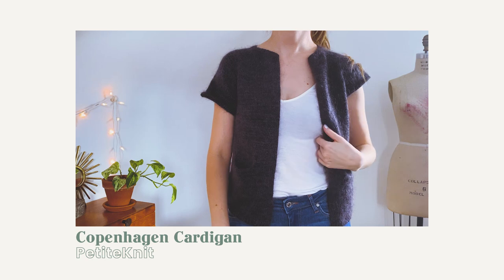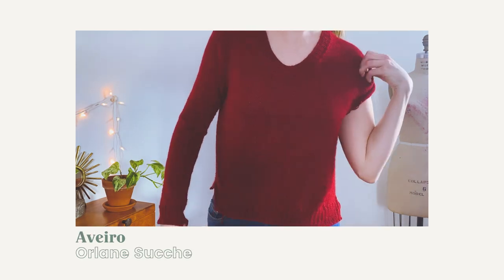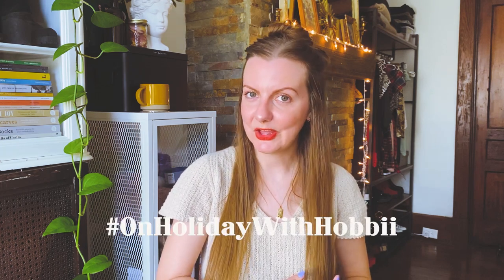I figure I will just keep those as they are for now. I know the Copenhagen cardigan I'm going to absolutely finish. The Avero I'm not so sure about — all I have left is like half a sleeve, but I think I didn't actually make it large enough and it just doesn't fit the way I want it to. I think I want it to be a lot bigger, or I may just decide to use that yarn for something else. I feel like people so often comment on my maybe somewhat extreme willingness to frog things, but I just don't really see the point in finishing if it's not something I'm actually going to wear.